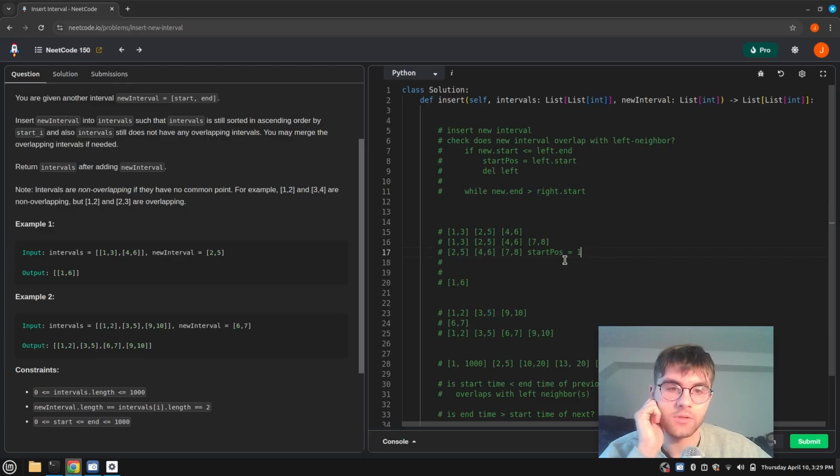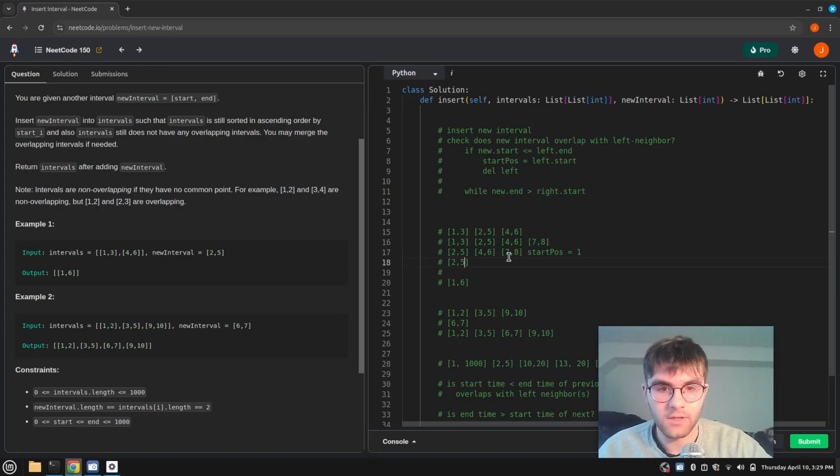Yes. So we will delete that. So we'll say 2, 5, and then 7, 8. We just delete it because it's overlapping, but we should remember that the end position that we found so far equals 6.